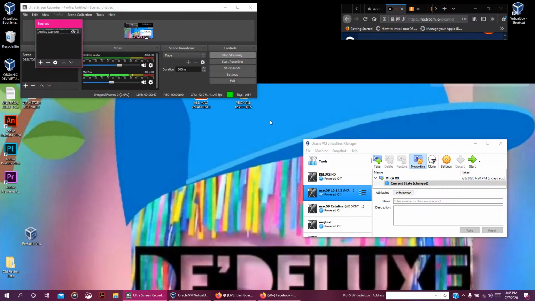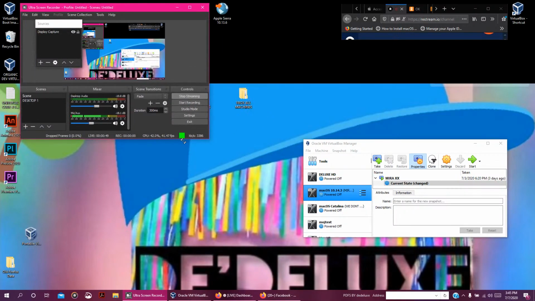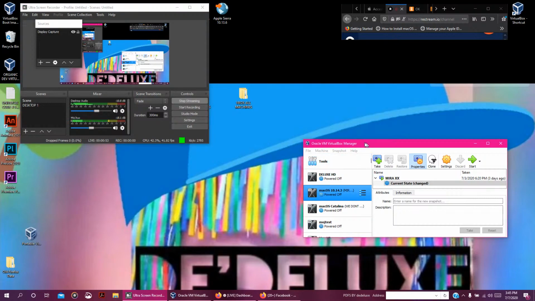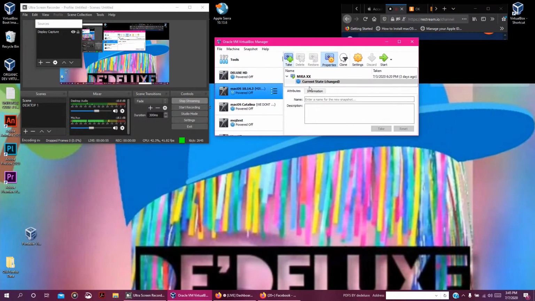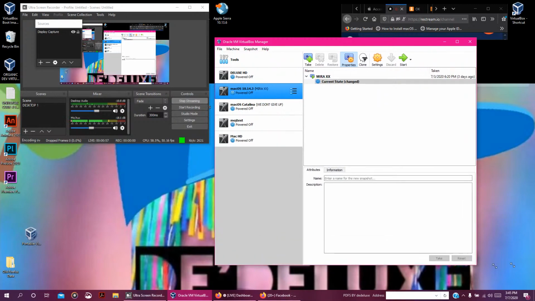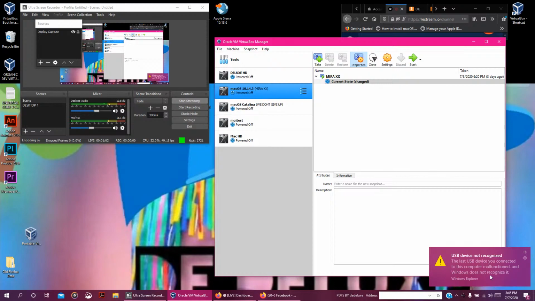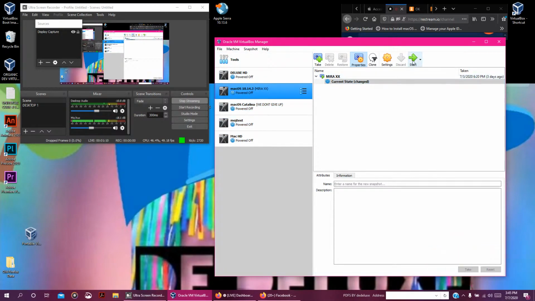I need to get as much screen space as possible. So here's VirtualBox, and I basically was able to log into... I lost all these machines right here, but now my latest one, I want to see if it's working.